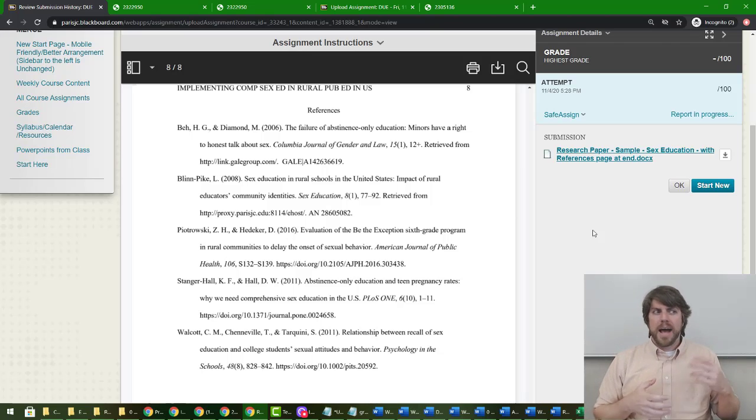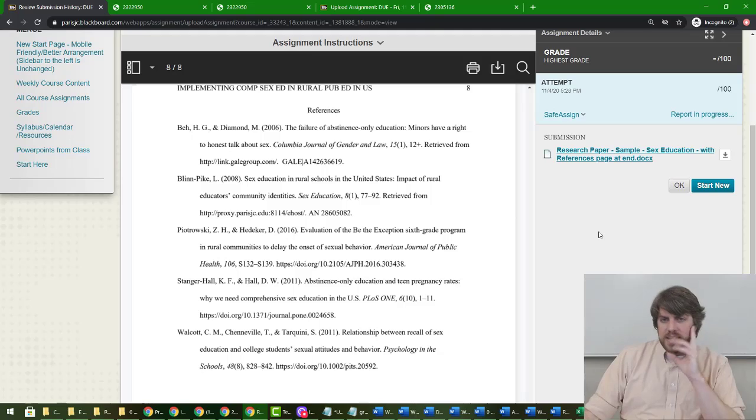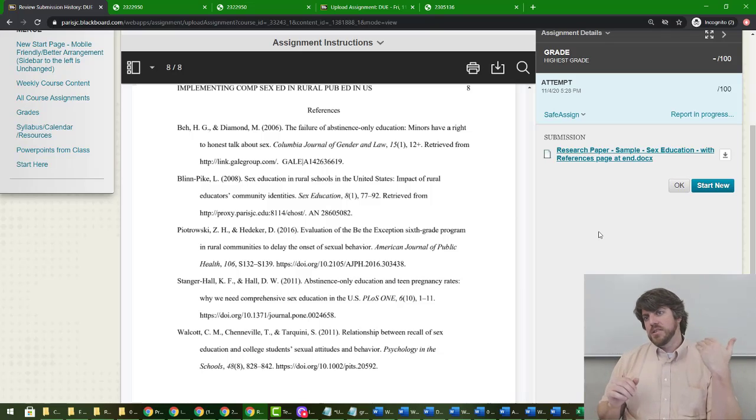Usually we'll pass around these sample papers and then I'll tell you which one got the A, which one got the B, which one got the F. I just don't know if that's going to work in a digital environment as well. So I might do that or I might not do that in that video. But anyways, that's it. So best of luck. Get your research papers submitted, the research peer review submitted first. And once you get that research paper submitted after the peer review, you should be basically done. It's just a research paper presentation after that, and it's basically a 2-minute video, and then the launch pad, and then you're good.